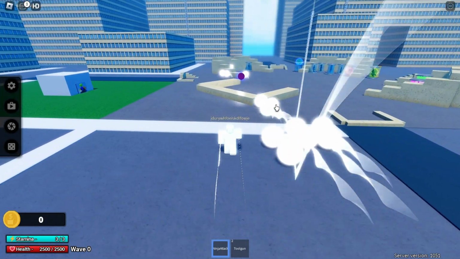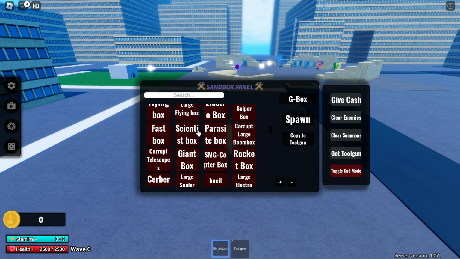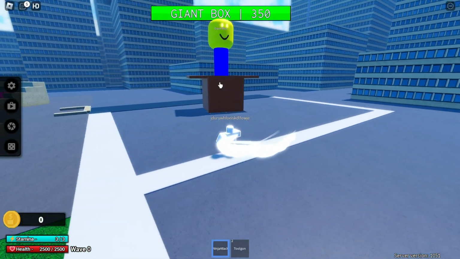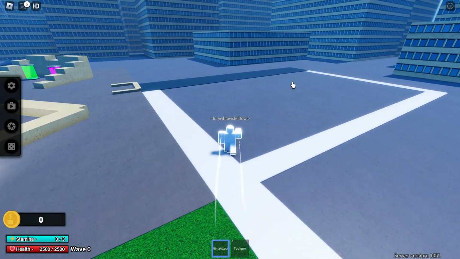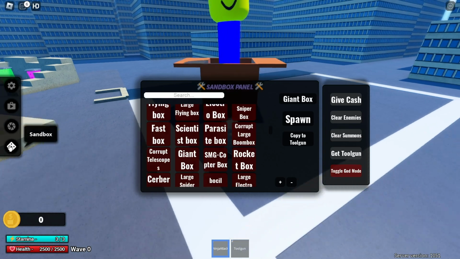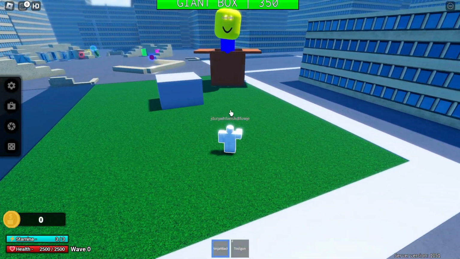Click F and you shoot the orb. I'm gonna get giant box. Yeah, okay. Ball. The F ability will kill the giant box in 3 hits.